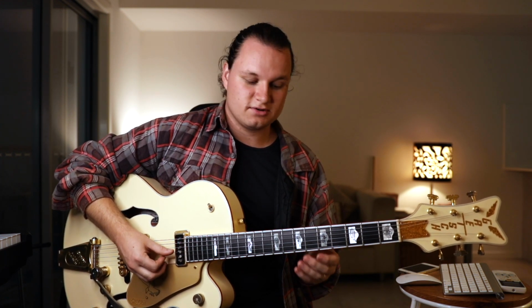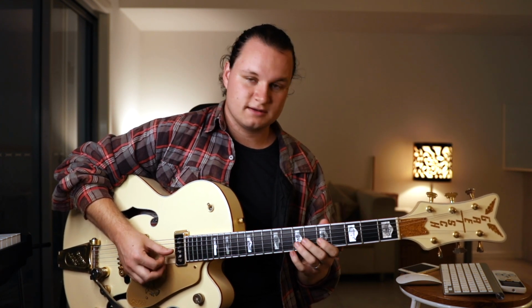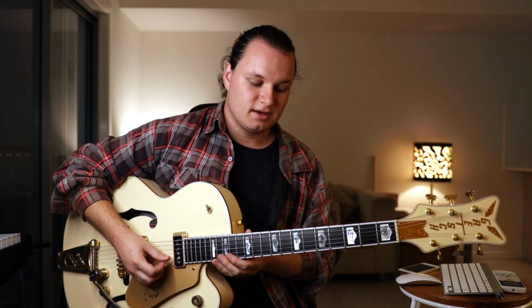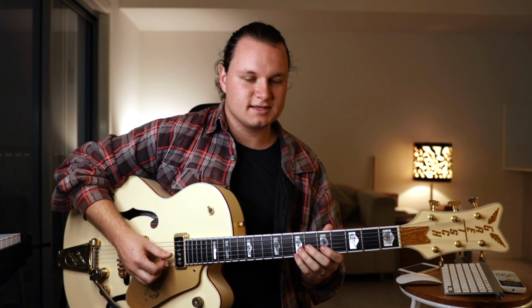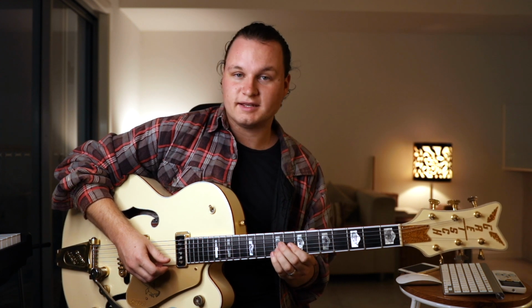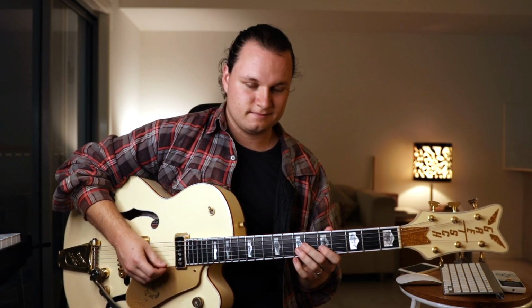So 3 notes on the B string, E, F sharp, G sharp, which is 5th, 7th and 9th frets. And then on the high E string, we're going to play B and C sharp, or 7th and 9th fret. What I'm hearing is he's hitting the first 2, and then he's sliding up to the next one, and he's hitting the B and then hammering onto the C sharp.